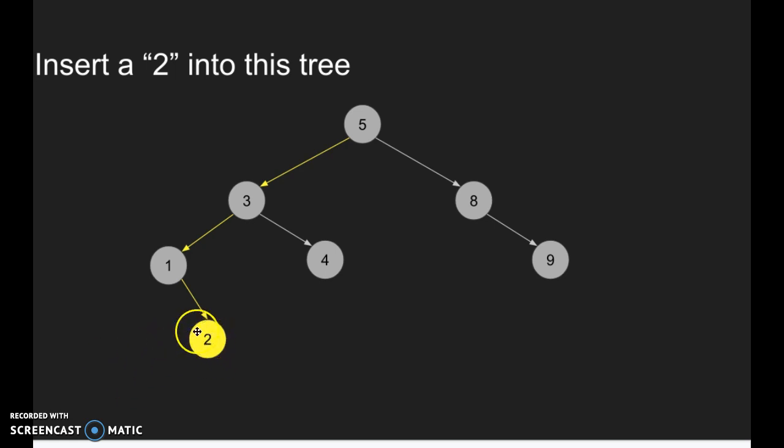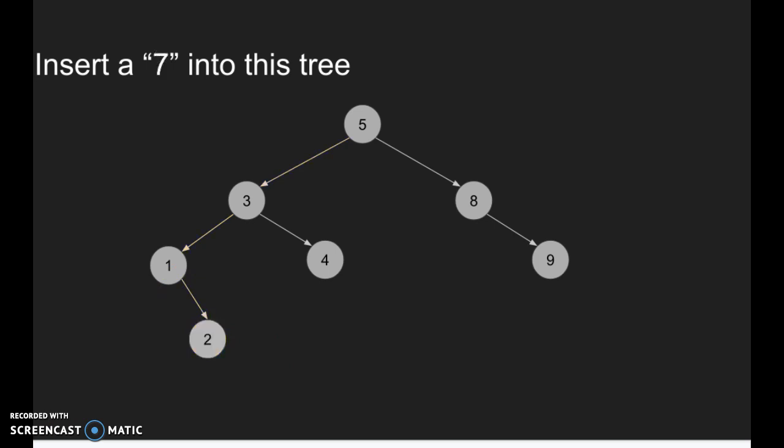the new node there. Now, what that means in the tree, remember, is that the previous node, this 1 node, the right child was set to be this new node. So it's important to keep track of this. Remember, I had to go beyond it to find the null spot, but I need to hang on to this enough so that I'm able to insert the 2 into its spot.